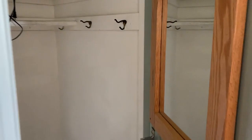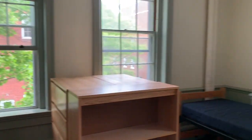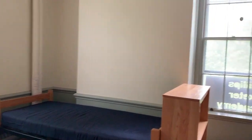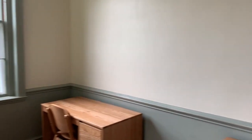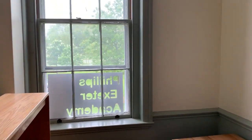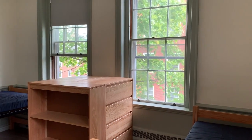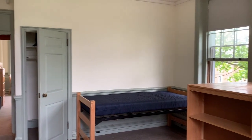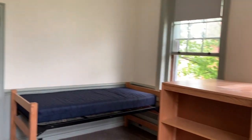We have another closet here, and you didn't get to see the mirror in the last closet in my room, but every closet has a mirror, obviously. And again, you're always provided with one dresser drawer, one bookshelf, and then one desk, which has a chair as well. They used to give these nice chairs with cushions and all that, but now they just give you these wooden chairs. I guess maybe it's to incentivize you to stay and work. But that was the parking spaces outside Abbott Hall, so it's really nice that Abbott's really kind of the center of campus. It's right next to the academic buildings. There's some parking spaces there, so again, it's really nice.